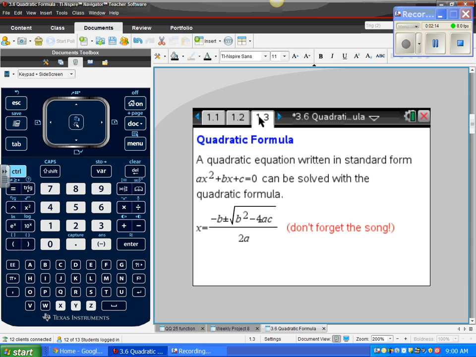One more time. You have to. I promise you, you will remember. You'll be sitting in the Regents exam, and I'll see your little heads bobbing back and forth because you'll be singing it to yourself. Trust me, it works. X equals negative b plus or minus the square root of b squared minus 4ac all over 2a. No, it does not rhyme, but neither does Pop Goes the Weasel. You just have to memorize it.